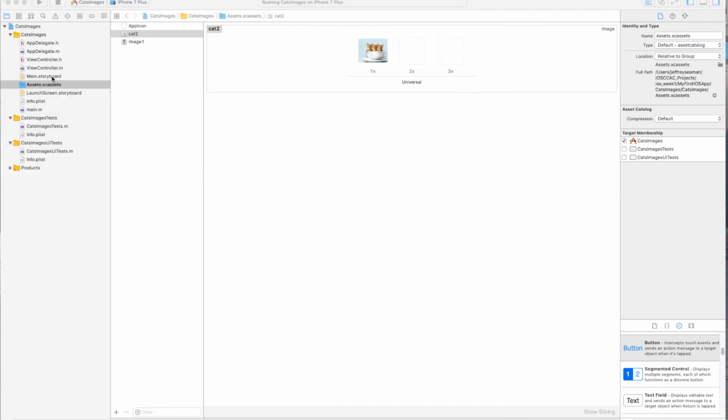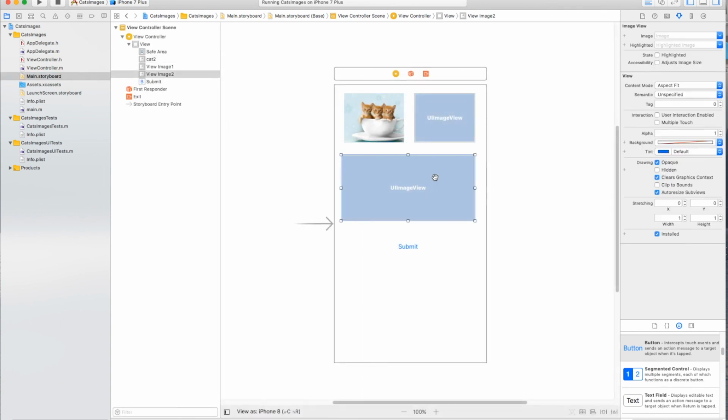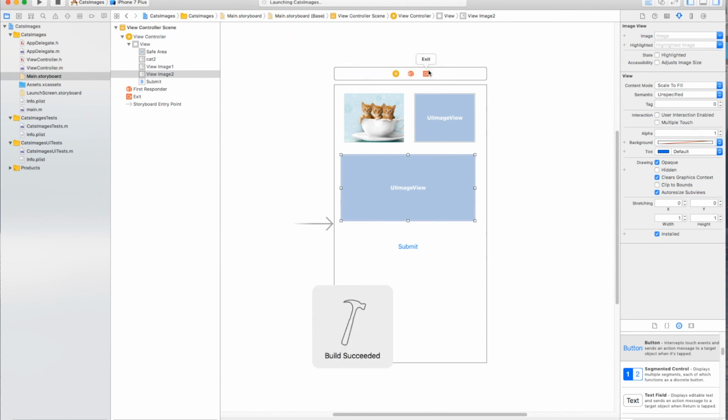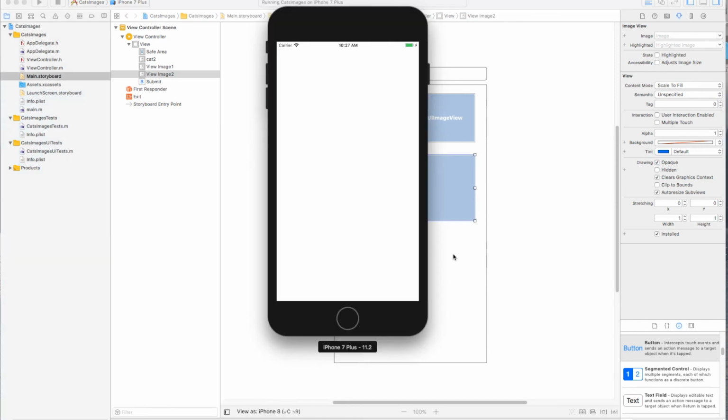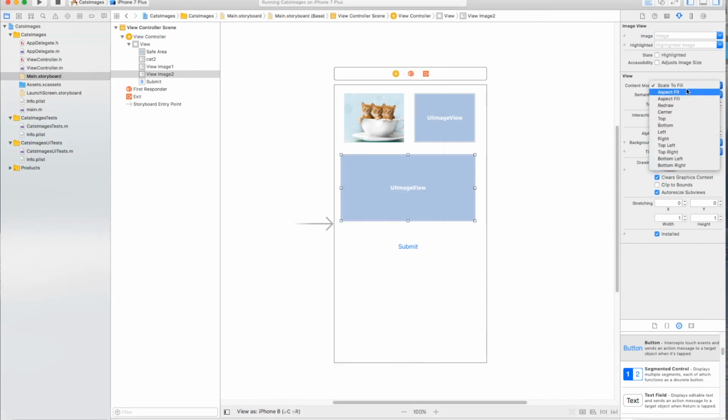Let's see here real quick. Storyboard. Yeah, see, I was thinking it would. Let's just do scale to fill real quick and run it and see what happens. It just ran it accordingly how it needed to. All right. Okay, so scale to fill fills it, but that's why the aspect fit is better, because it fits it accordingly in the way it should be fit.